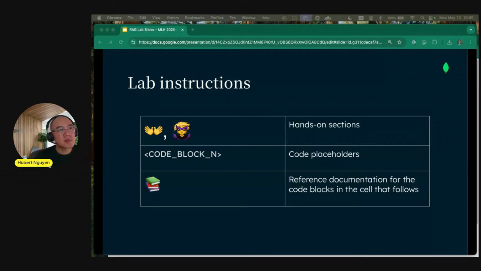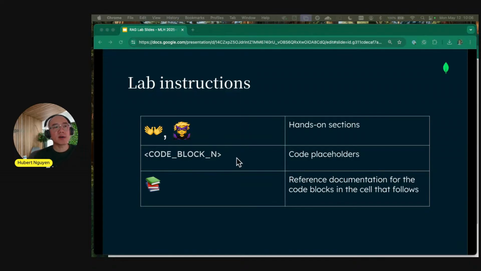In the instructions, you're going to see different emoticons. The hands show that you need to take some kind of action. Because it's a hands-on workshop, you'll be expected to do some exercise, add some code, things like that. We have the superhero character here, and that means it's an optional part of the workshop. If you have extra time and want to dive a little deeper, these are optional, but awesome to do. When looking at the code, you'll see these placeholders with a code block and then some number.